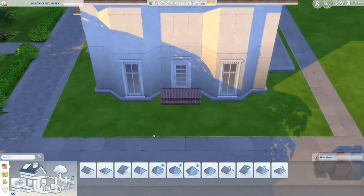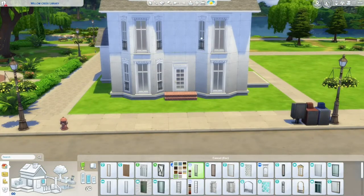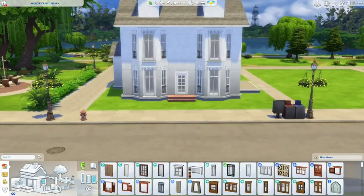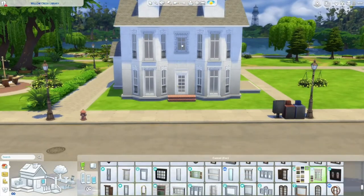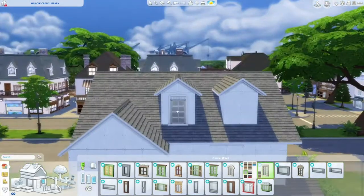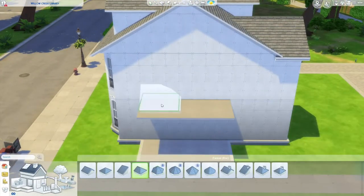I've been procrastinating doing the community lots for Willow Creek specifically, because I'm not sure which style I want to go for. So I just haven't, I've been procrastinating it, but when I saw that, I was just like, yeah, that's it.